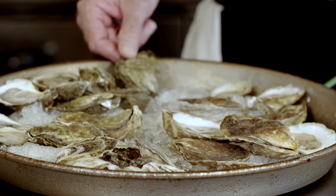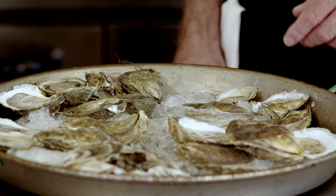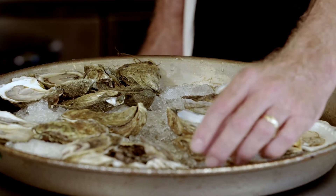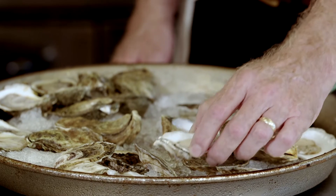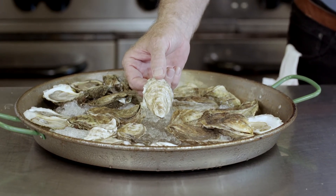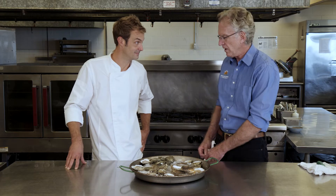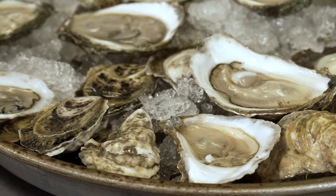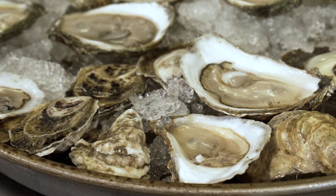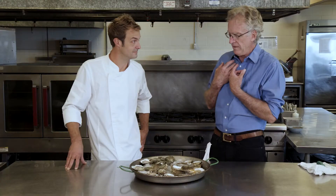Here we have a nice collection of oysters that have been grown, and you can see they've been grown on the bottom — they're growing a little bit of seaweed. We've got oysters here that have been grown in a floating cage that tends to tide-tumble them and round up the shell and sort of polish them. We've got large animals for those who like a full oyster, a full mouthful, and petites for those who prefer a more delicate mouthful.